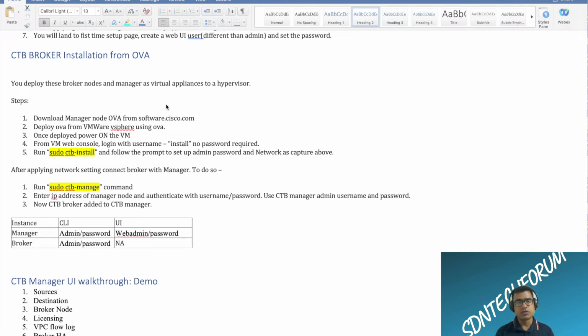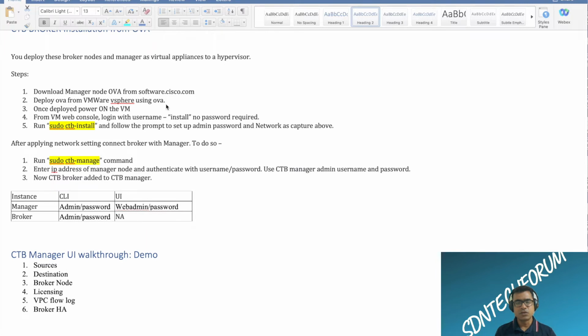Now we need brokers, right? For brokers, we are going to do similar steps. First, download the OVA and then deploy it on ESXi, power on the VM, and from the web console, again say install without any password. Once you are in the config prompt, say sudo CTB install, follow the prompt, and assign the IP addresses of the telemetry NIC.